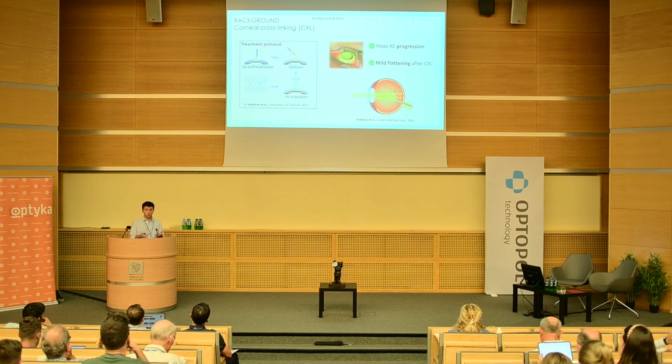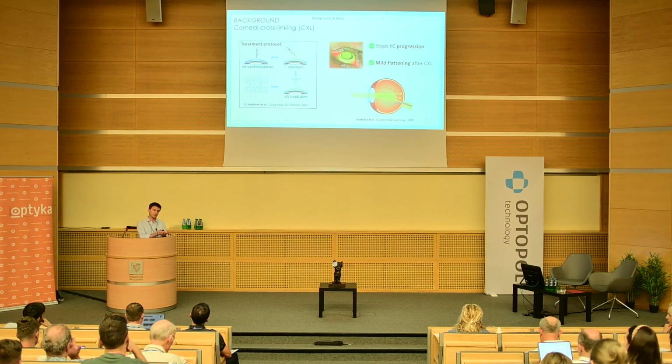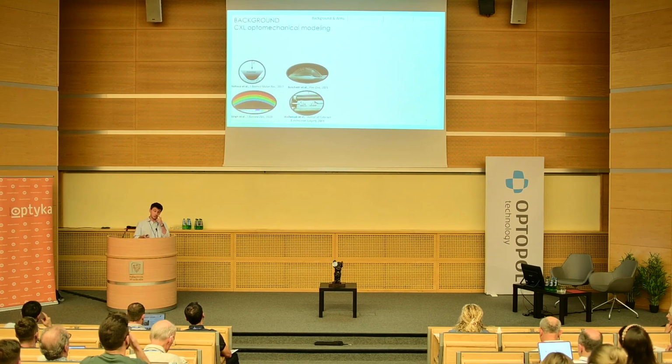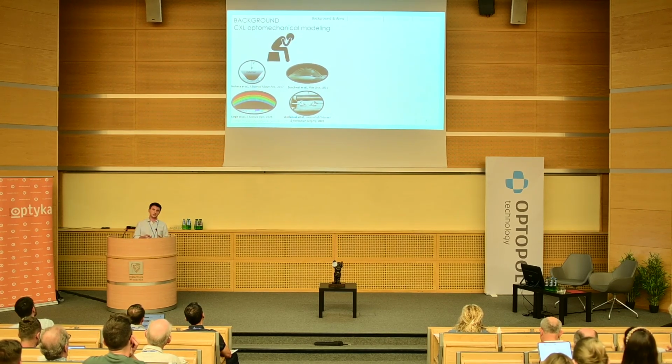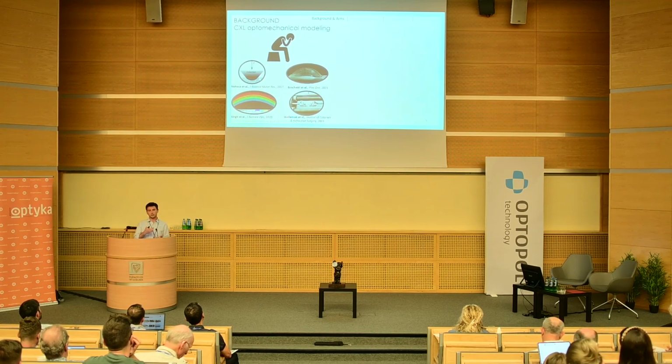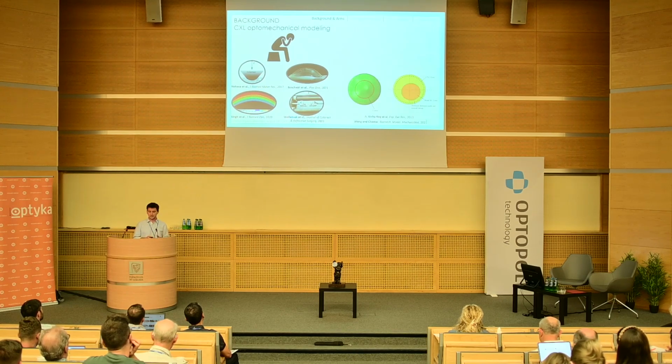And therefore, we want to model it. We have to run an optical mechanical analysis of the cross-linking to understand the relationship between the stiffening and the induced flattening of the cornea. What has been done in the literature is to extensively characterize the stiffening effect of cross-linking with different mechanical testing methods. But none of these focused on the consequent refractive effect, because it's intrinsically not possible. To complement this analysis, finite element models have been proposed.